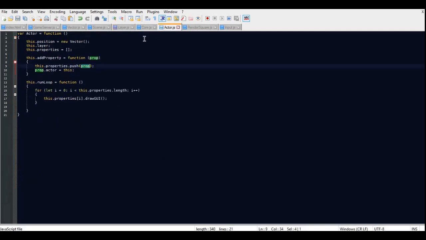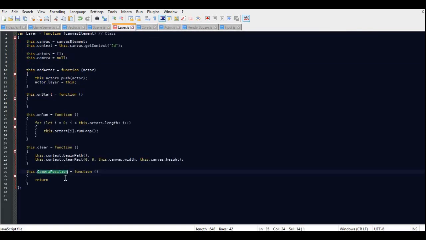Did I use position or location? Because it's better to use the position. So I'm going to use camera position, and we're just going to use start camera dot position.